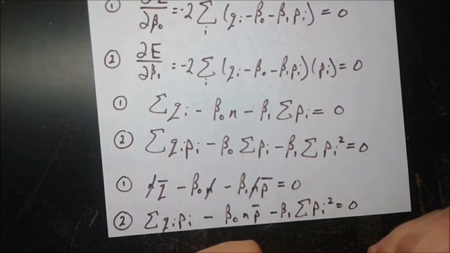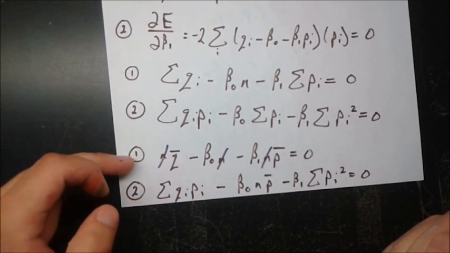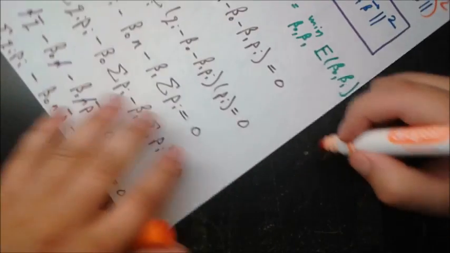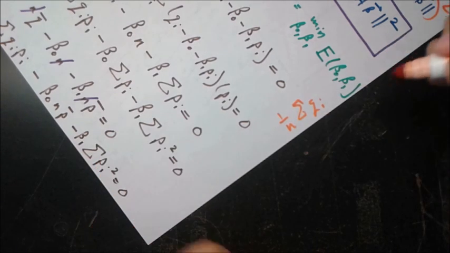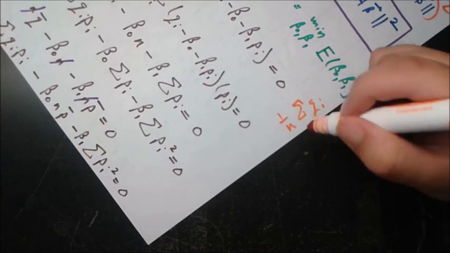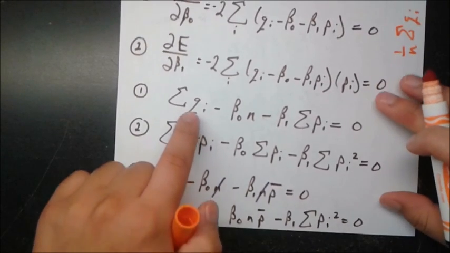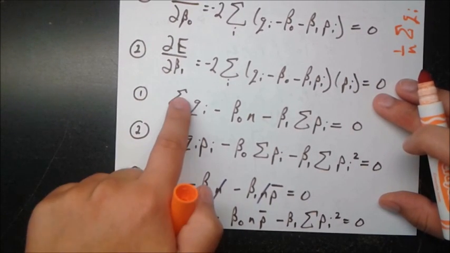Now let's try to do some clever manipulations here. We'll come back to this 2 when we look at the 2s. What is the sum of q i? Or the more interesting question is, what is 1 over n times the sum of q i? Well, this is just the formula for the mean of the q i, right? Because you're summing all of them up and dividing by the number of them. So if we multiply this mean by n, we get the sum of q i, which is exactly what we had right here. So we have n times q bar, where q bar is the mean of q. That's equivalent to what we have here.